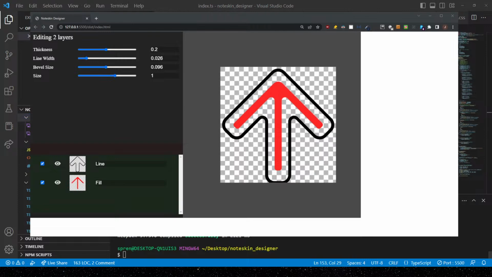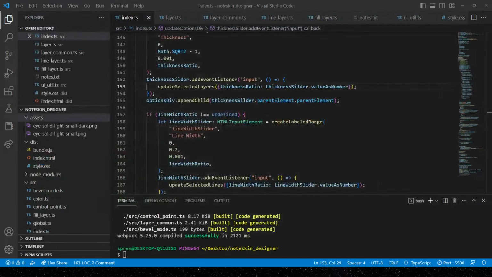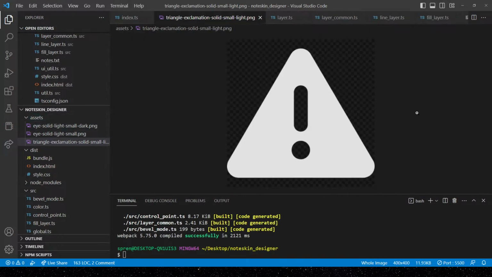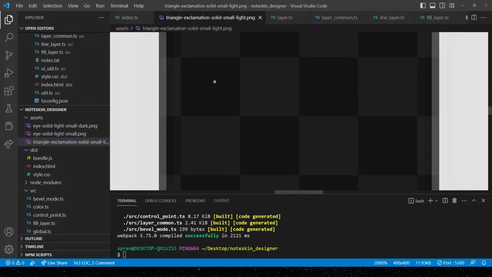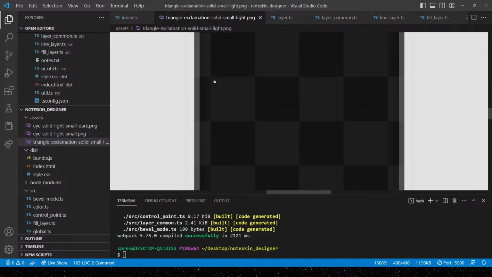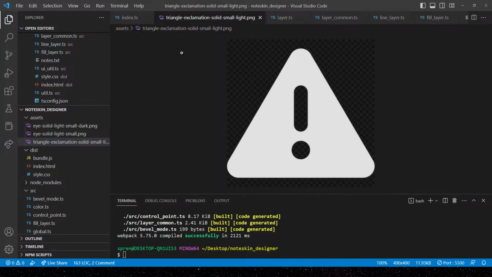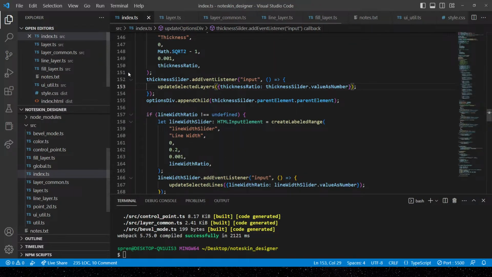How do we do that? I think I can drag and drop. Yeah, there we go. This will be the warning symbol, except it won't be this big. Ah, you can control click to zoom out. Cool.